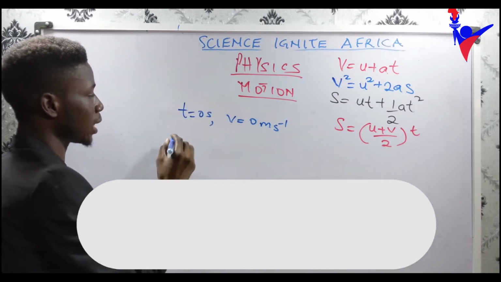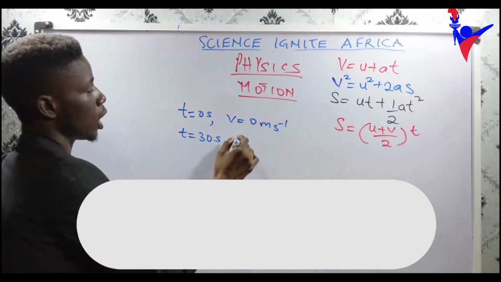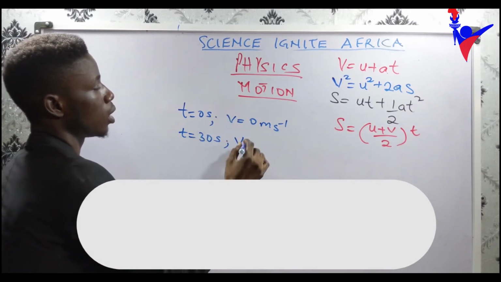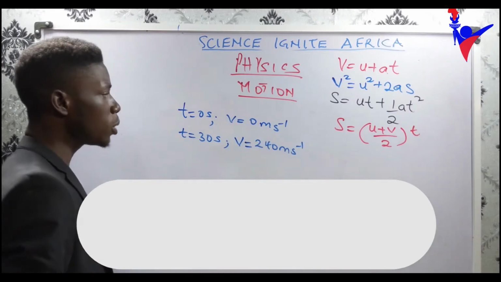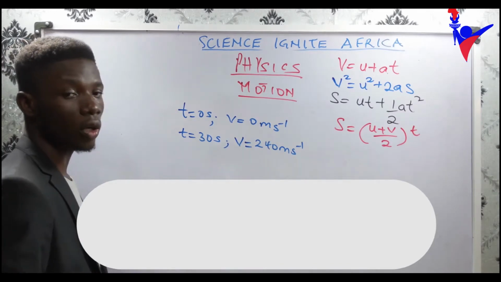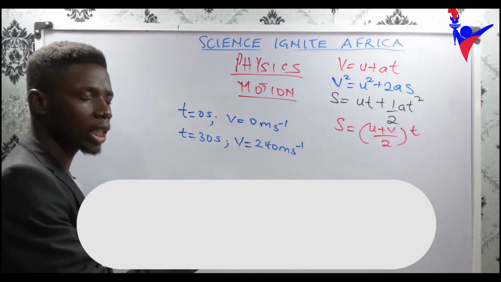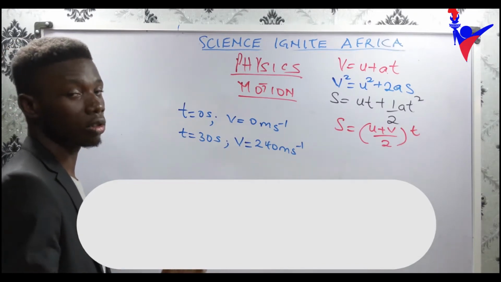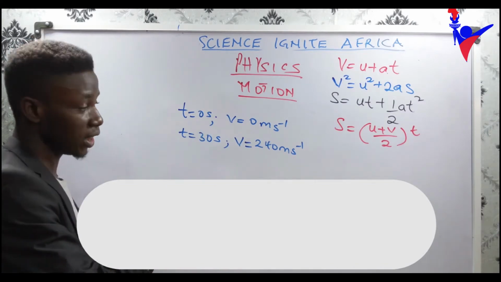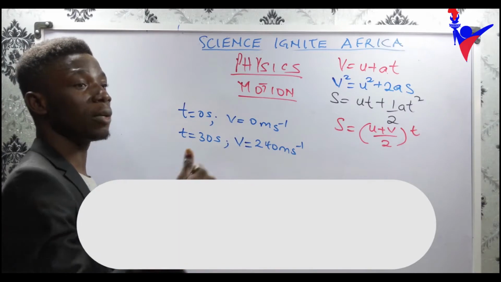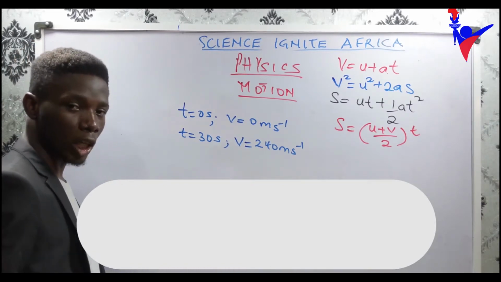We've also calculated that when t got to 30 seconds, we have what? Our v was 240 meters per second. Now, before I proceed to the next stage of the question, if you notice very well, the time is increasing from 0 seconds to 30 seconds. Although time can never be paused, you can never have 0 seconds. But because of the frame of reference that I talked about the other time, a frame of reference is where you are starting from, where you are coming from if you are going to a place.